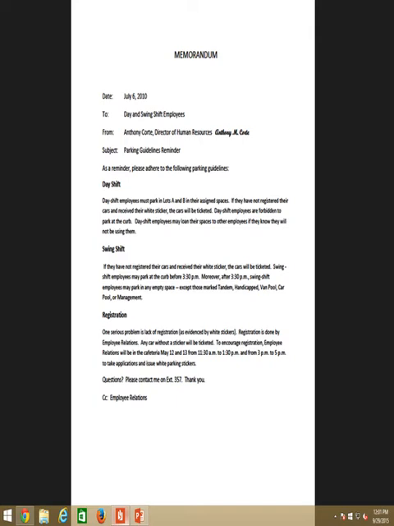I move on to swing shift. I talk specifically about the information that relates specifically to swing shift. Something I need you to note here is the times. In the situation that I gave you, I did not have consistency in the way the times are presented. So, for example, here I have 3:30 p.m. And I'm making sure I have the 3:30 and the p.m. When we move down to registration, which is the third body area, this relates to both. And then I explain about how to obtain the ticket.